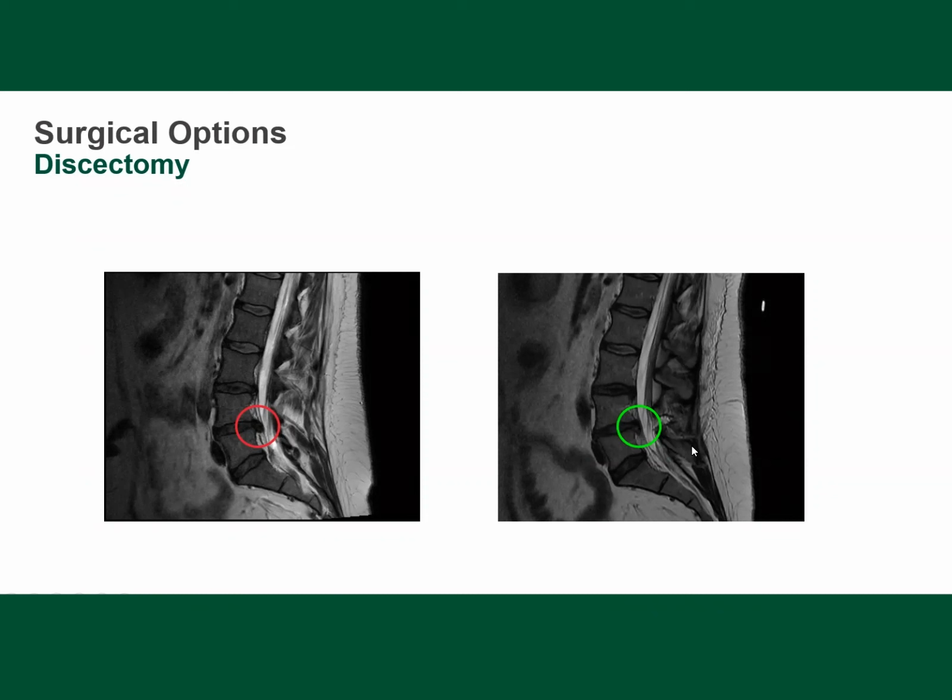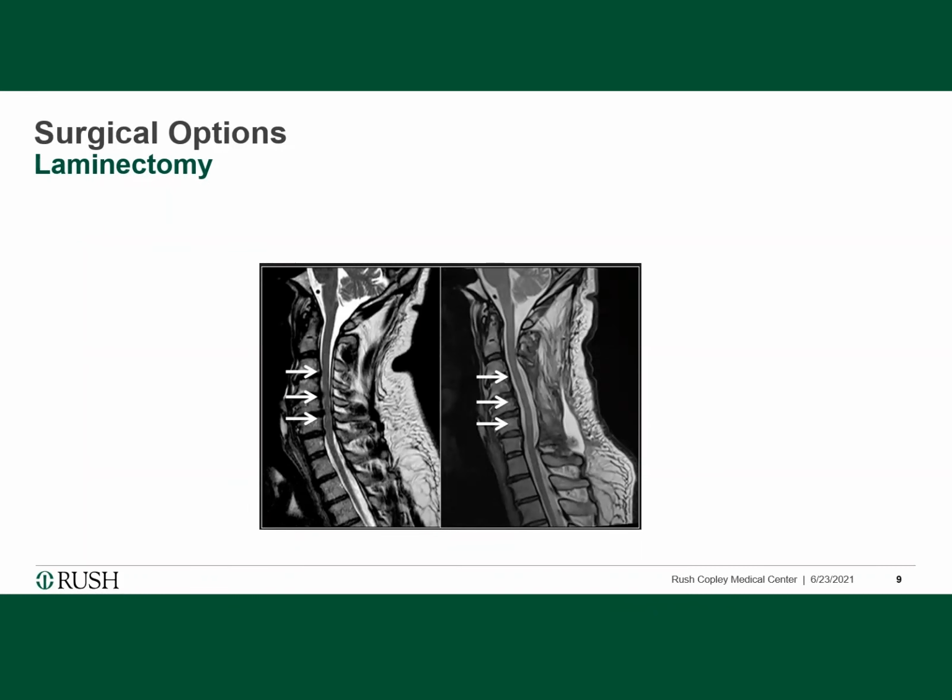For stenosis or narrowing around the spinal cord in the neck, we do a procedure called a laminectomy. This is the same patient that we saw earlier that had these protruding discs and narrowing around the spinal cord. The symptoms this patient had were trouble with using their hands for buttoning clothes, writing, and this patient also had significant difficulty with walking, to the point where they went from being able to walk normally to using a cane and then having to use a walker.